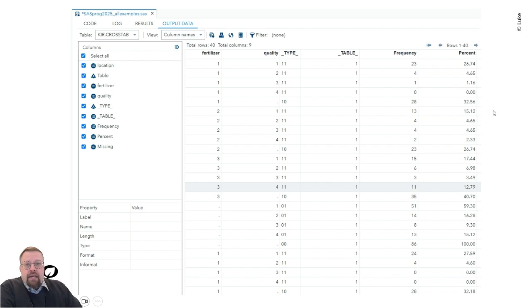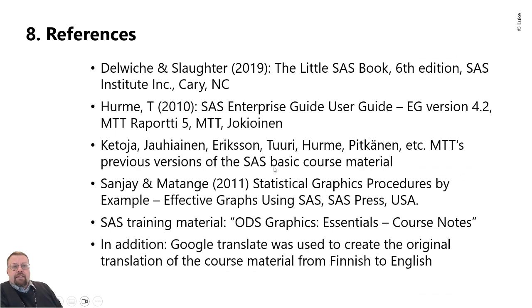Yeah, this is all the sections now in the SAS programming course. On the last slide, I still have some references to recommend. One is this Little SAS Book, 6th edition, which is at least one of the latest editions available. This is also a book meant for introduction to SAS programming. So that's a good one to learn from and also find a lot of details that we couldn't include in this course.